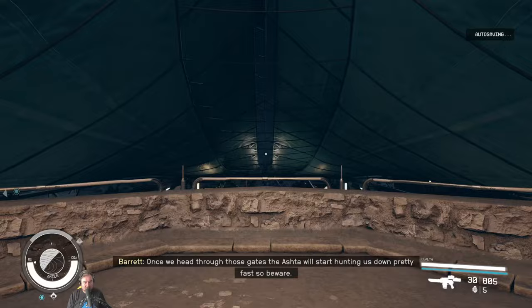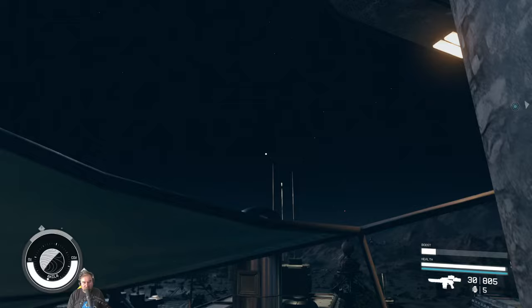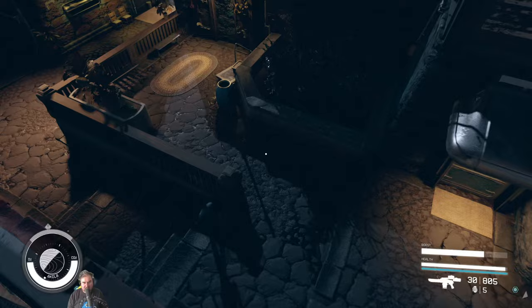Why does space always have to have cowboys? Once we hit through those gates, the Astra will start hunting us down pretty fast, so beware. What? Where do you think we're going, dude? We're still in town. I'm just jumping out of this building because it's easier than walking all the way down the stairs.